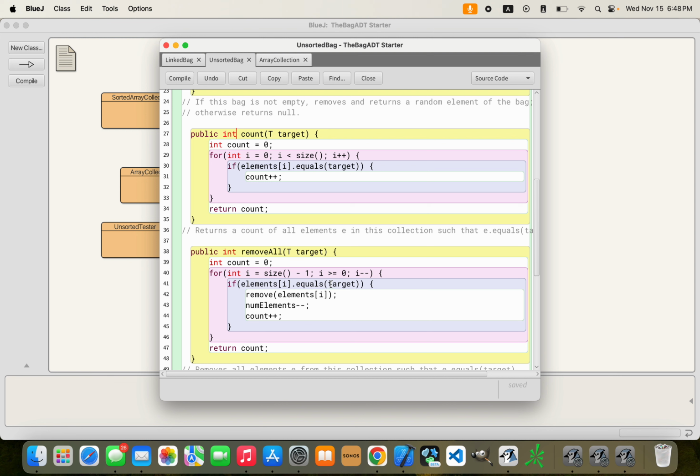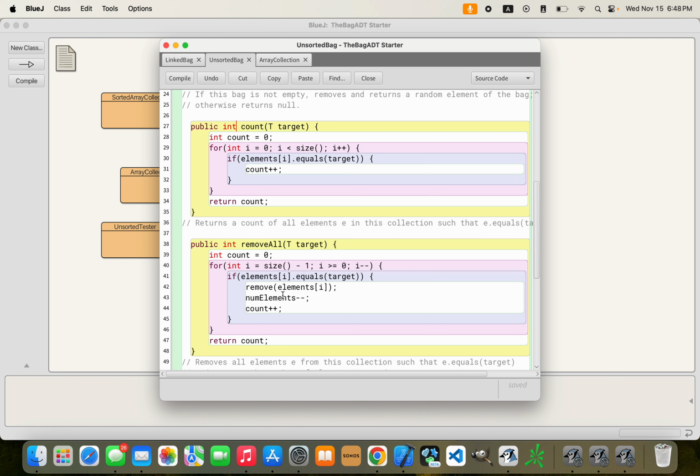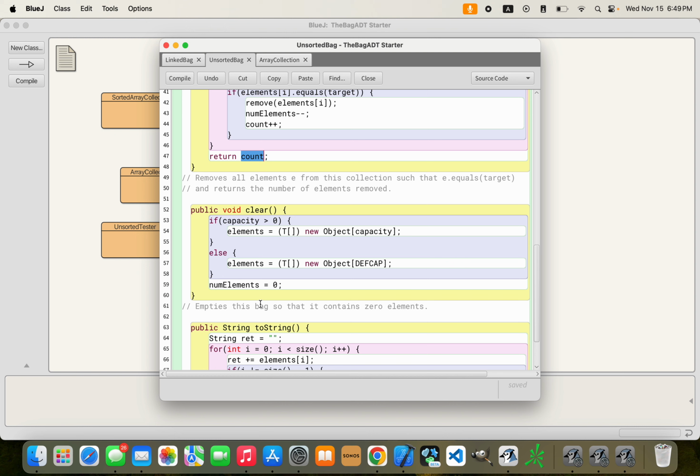We're going to traverse through the array, going backwards this time, because we don't want to deal with removing an element and then skipping the next one if we go forward. So same thing here. If our element equals the target while traversing through the array, we're going to use this remove from the ArrayCollection. We're going to remove it, subtract 1 from the number of elements, and add 1 to this count, and then at the end we're going to return that count.